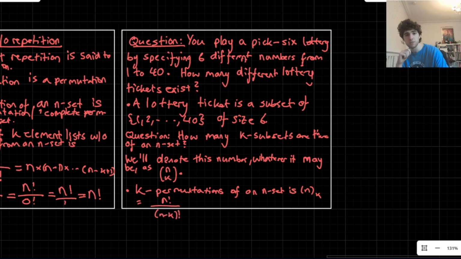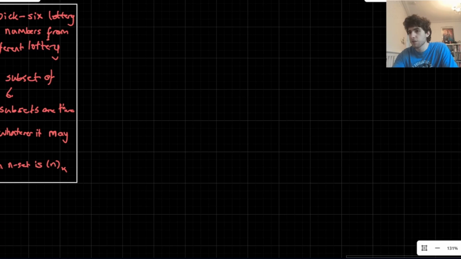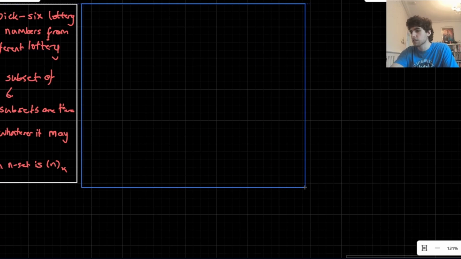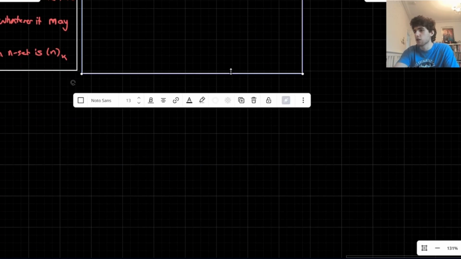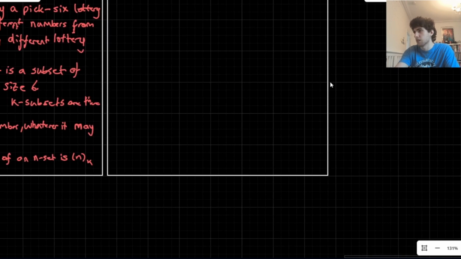We know that that's the number of k permutations, obviously, but if we really wanted to derive that, then what we could do is first find the number of k subsets. One way which we could derive that is by finding the number of k subsets of an n set, right? So the number of possible subsets of length k of an n set, which we denoted as n choose k, is what we say. So we could first find the number of subsets of an n set, of which there are going to be that number, which we don't necessarily know what it is at the moment.